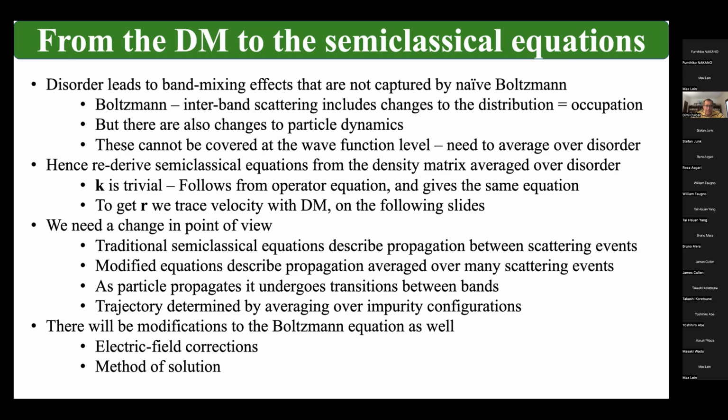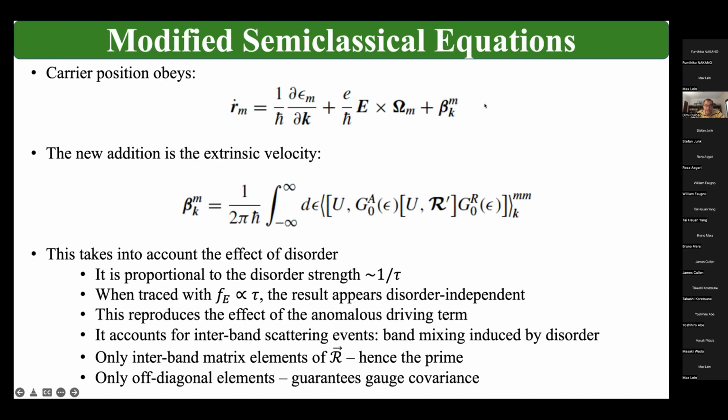So the results: I'm going to explain how I got this. I'm not going to just throw this on here, because this is why we're having this meeting. But the result is that at the end of the day, we have this R dot. We have the group velocity, we have the Berry curvature term, and then we have an extra correction to it. This extra correction, this beta, is what we call the extrinsic velocity. Some people have argued that it's basically the side jump velocity, but I prefer to call it extrinsic velocity. It's a vector and it depends on disorder.